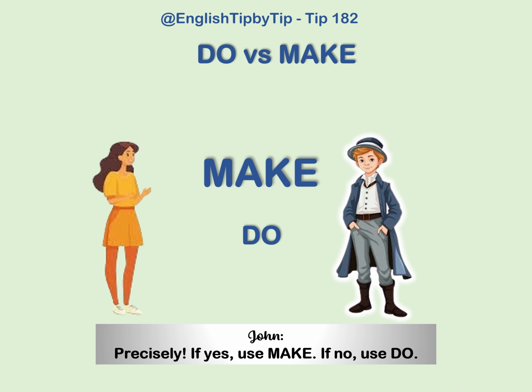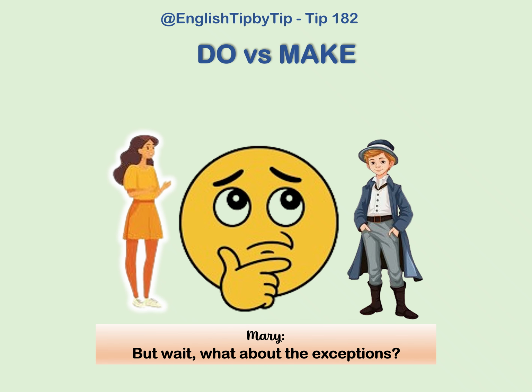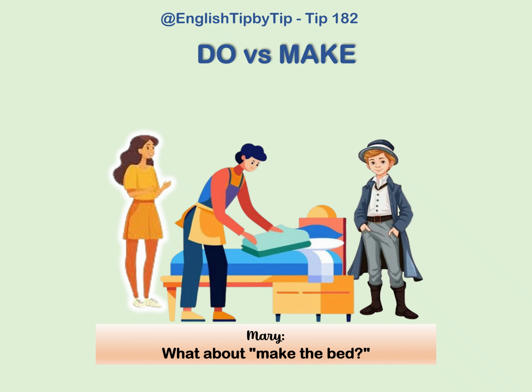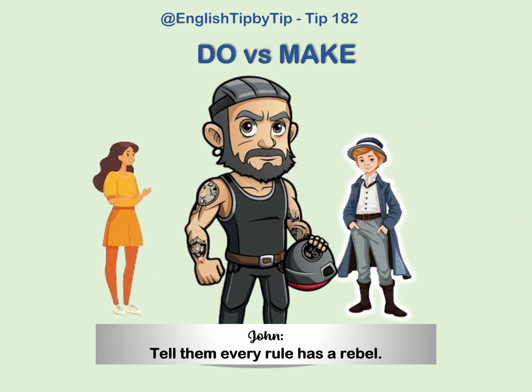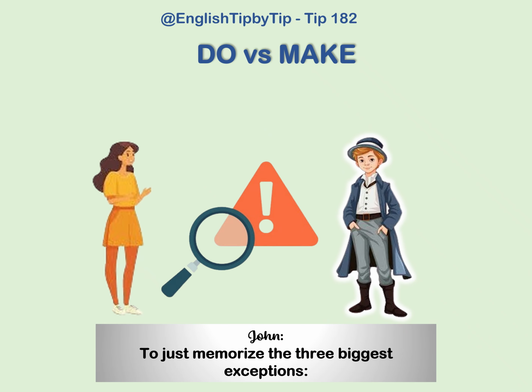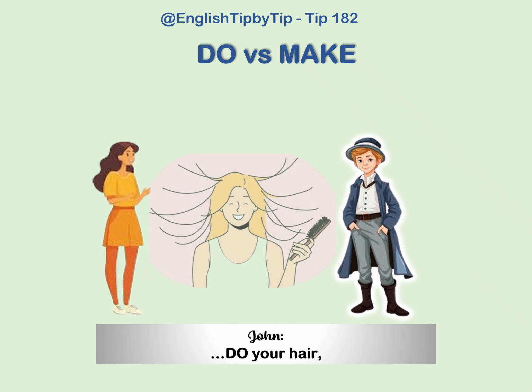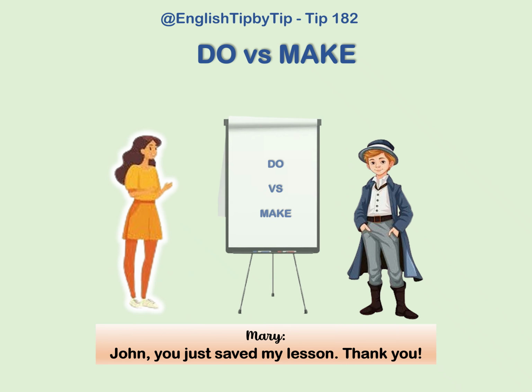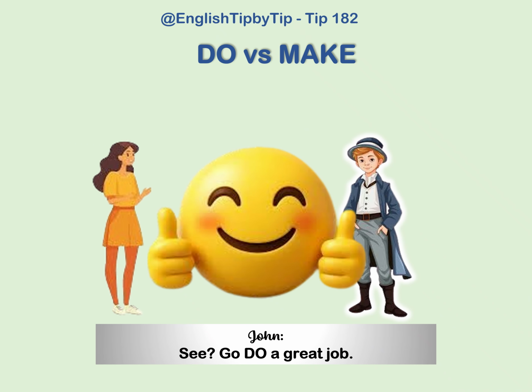Precisely. If yes, use make. If no, use do. But wait, what about the exceptions? What about make the bed? Tell them every rule has a rebel. Just memorize the 3 biggest exceptions. Make the bed, do your hair, and make a mistake. John, you just saved my lesson. Thank you. See? Go do a great job.